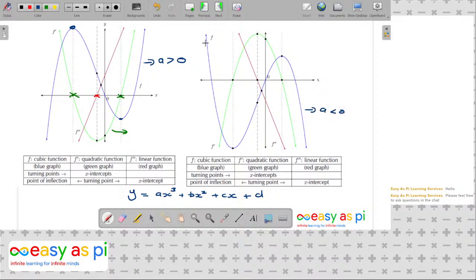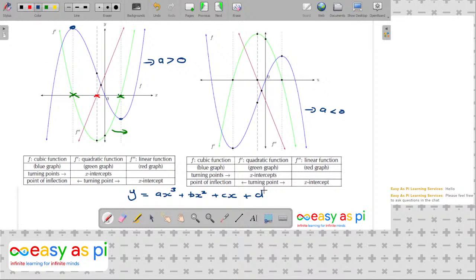In this case, it's a decreasing function because it decreases all the way to the first turning point, then starts to increase, and then decreases again. When it's a decreasing function, the derivative is a sad-faced parabola, and the second derivative has a gradient which is less than 0.